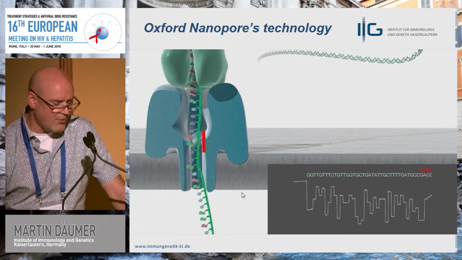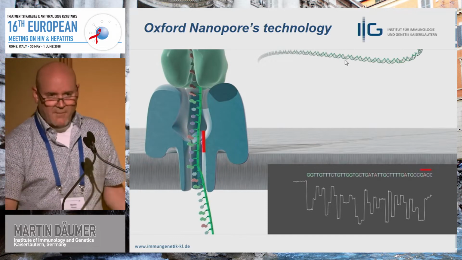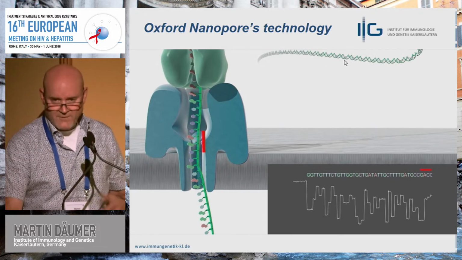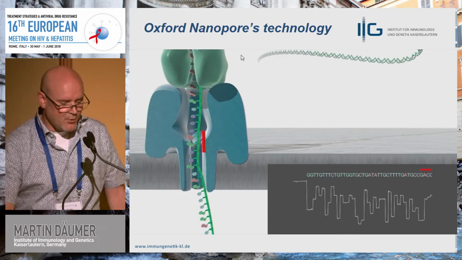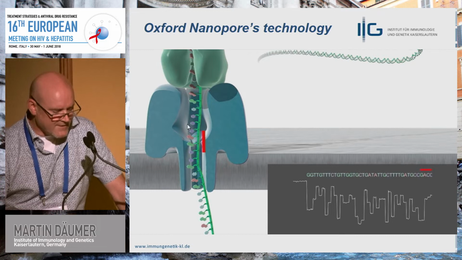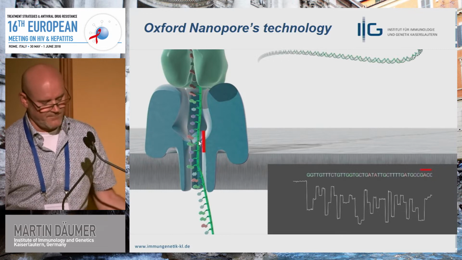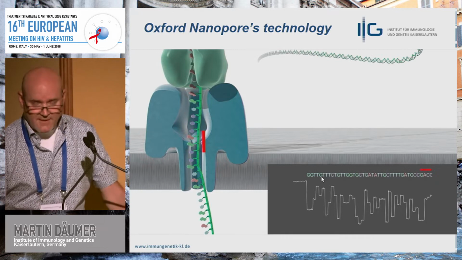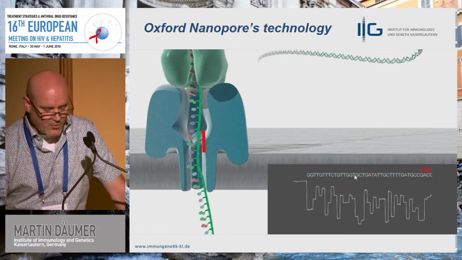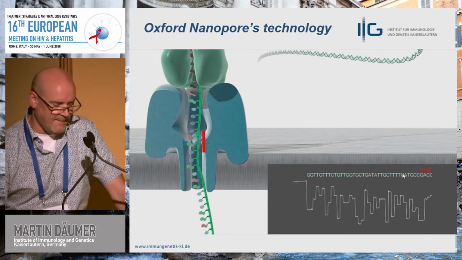There's a nanopore in a membrane, and the DNA is caught by a motor protein, which is a helicase, so it's unwinding the double-stranded DNA and pushing it through the nanopore alongside a detector molecule, and the change in the current is then measured and taken to the computer, and you will get some kind of, they call it a flowgram.